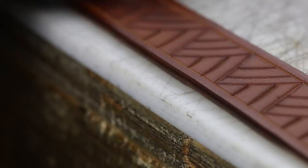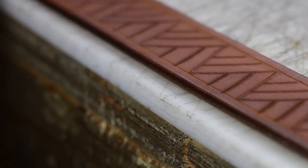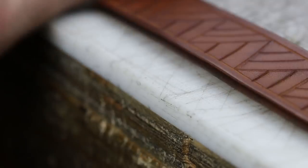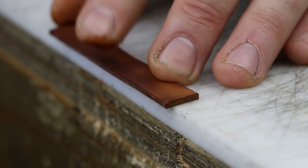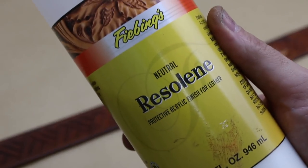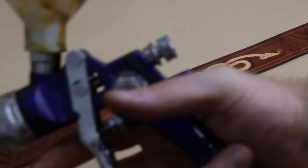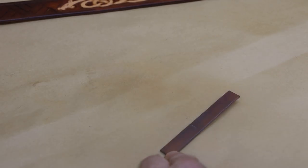Whether you're dyeing, antiquing, or burnishing edges, make sure you give your piece a nice buff afterwards. Here I'm buffing it and focusing on the edges so I can pull up any of that wax that's been left over, because I don't want it to interfere with any of the resist or antique that I'm about to put on it. Same thing goes for your little keeper — a little bit of wax and burnish it up with a wood slicker or your burnishing tool of choice, then buff it up. I'm using Fiebing's brand Neutral Resolene here — it's an acrylic finish, works great. Put a thin coat on, maybe a couple of coats if you're worried. I highly recommend using a spray gun if you have the ability, otherwise put it on with a slightly damp sponge.